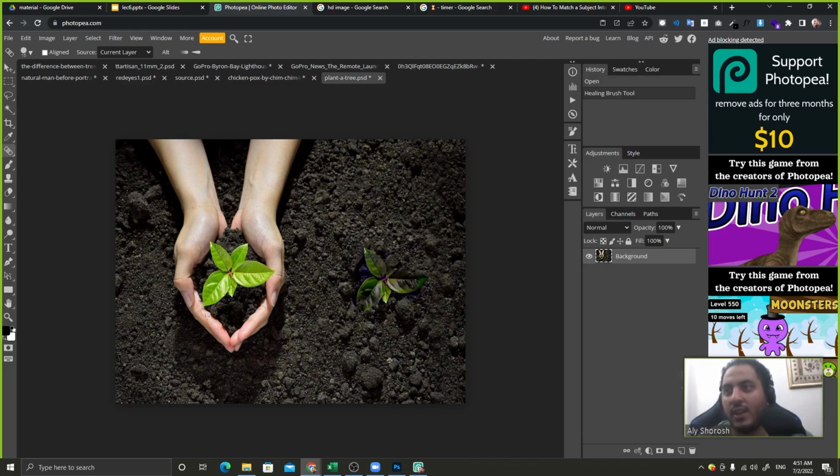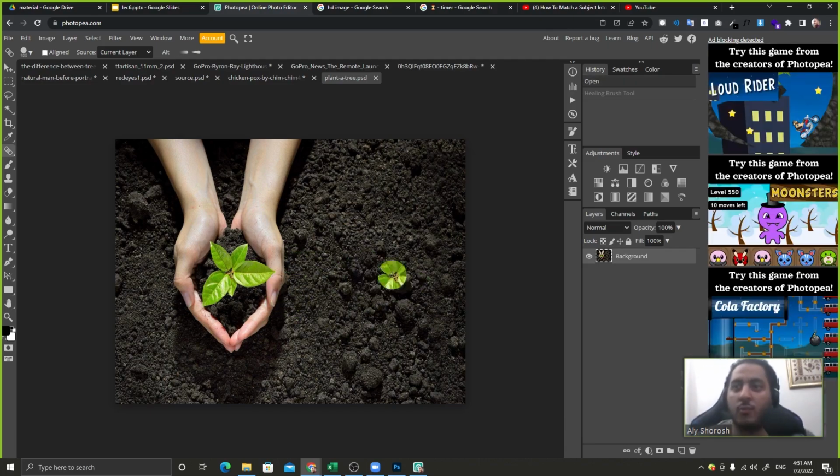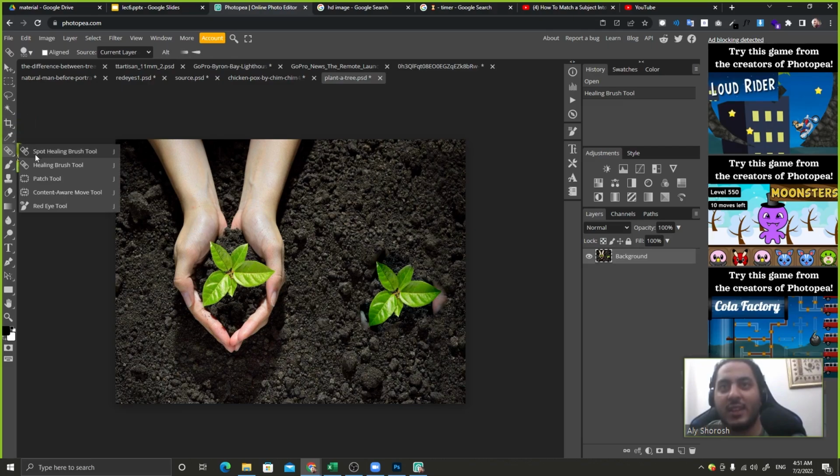When I use the healing brush, it will try to make a combination and blend this image with its background, so it will happen like this. This is cool because it actually makes it very realistic, like this.